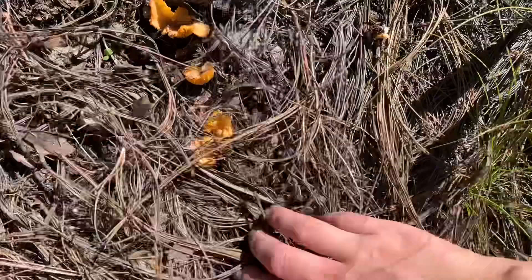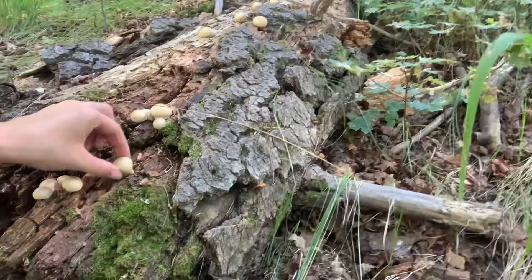Up at 8,000 feet, found another tasty treat. We've got a bunch of puffballs on this beautiful log. I'm going to pull them off to see if they're too old — I think they might be. You want it to be totally white inside; that's how you know you can eat it. And look at that — all wet. I've got some puffballs in addition to my chanterelles for dinner. I have a nice full basket today.